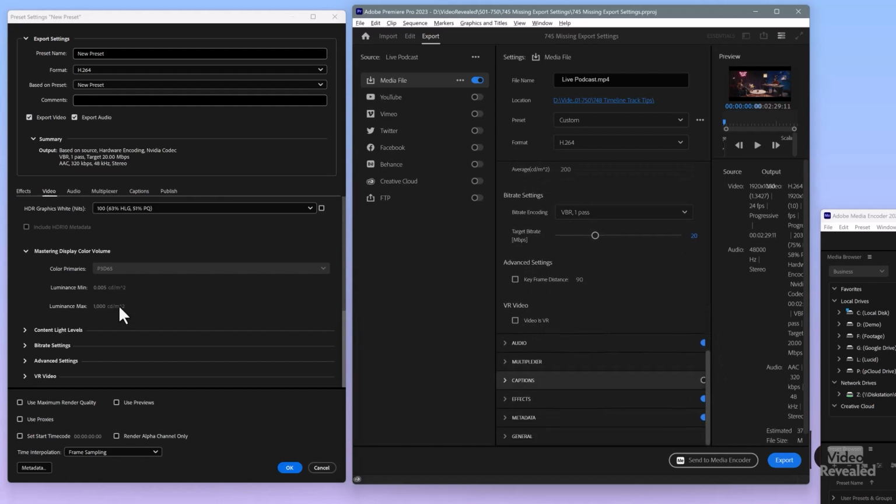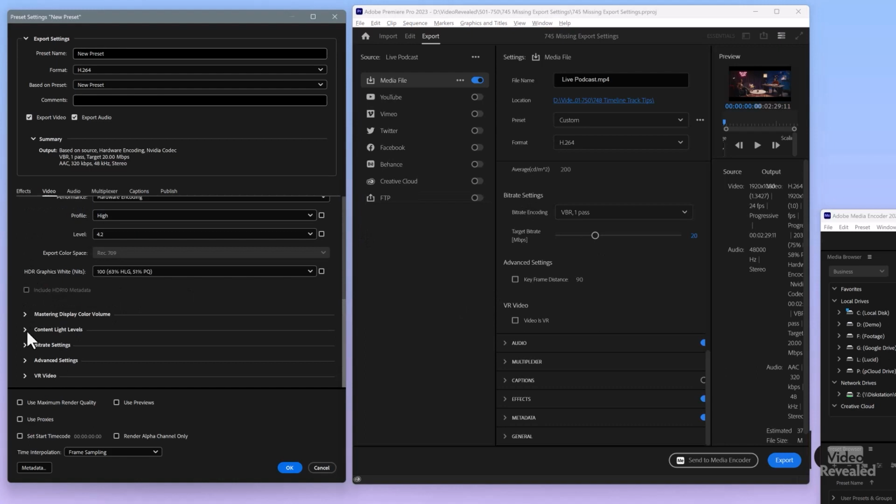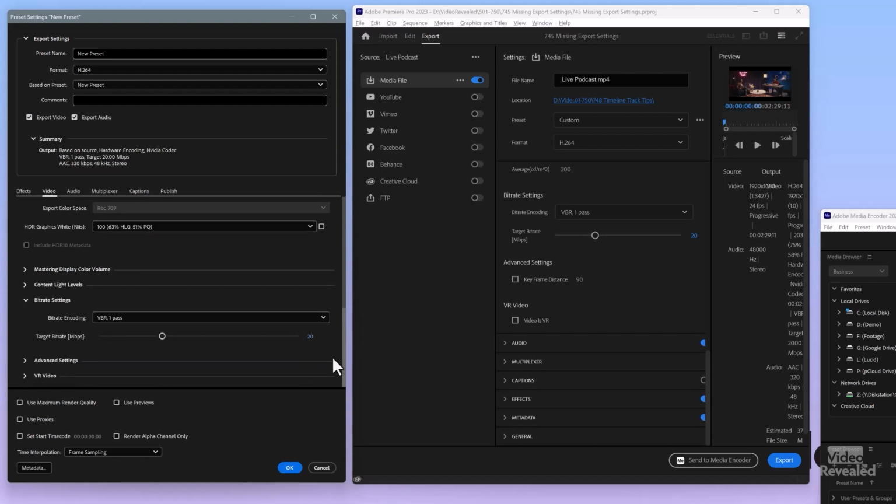Now for the bitrate settings, here they are. Let's close this up. Open up the bitrate settings. There they are. Same thing. The bitrate and the target bitrate.